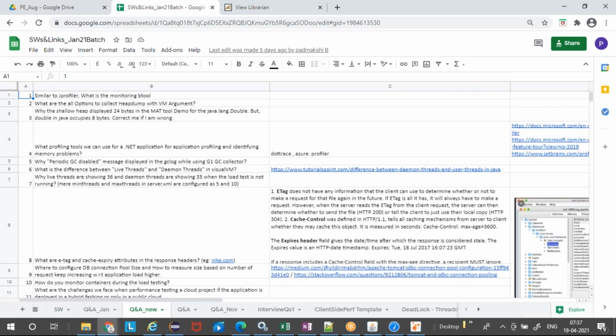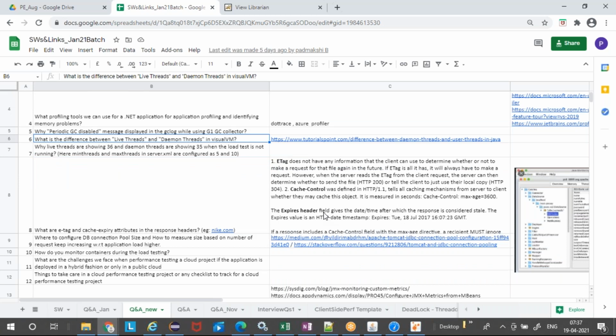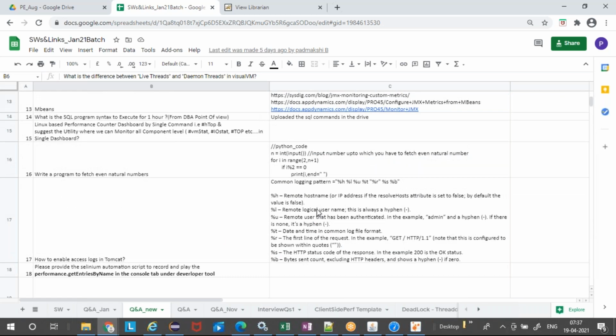Okay, so normally the way it works is, in my previous sessions, people used to post their questions offline, right? After the session, if they have any questions, they put them there. Even during the session, when I'm taking a session, if they have some question, they will put the question here in the sheet, so that I will be able to take those questions and answer them at the end of the session. Or if it is going to be a descriptive answer that you have to provide, I will also answer those in the sheet itself. Okay, so that is how we will interact and make sure this Q&A is answered.